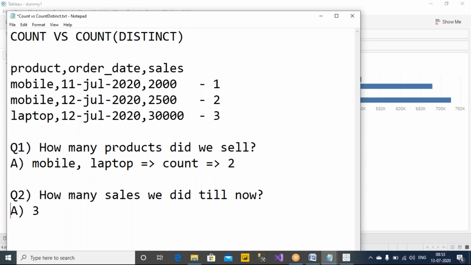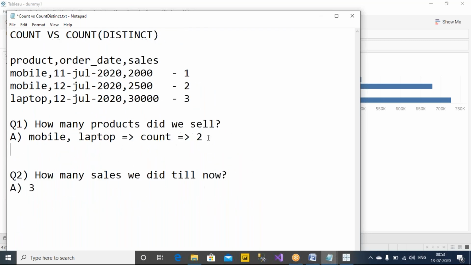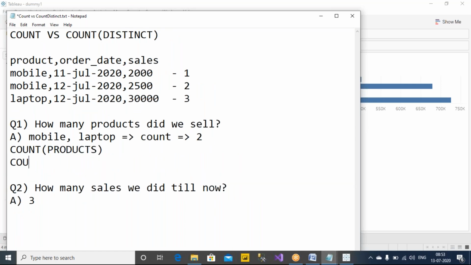So now, how did we get to here? So here we are asking how many products. That means the output, how we should understand here is count of products and count D of products. So in which one we got answer as 2? So here we got answer as 2. That means you are counting only the unique values. So I'm not considering the duplicate values.